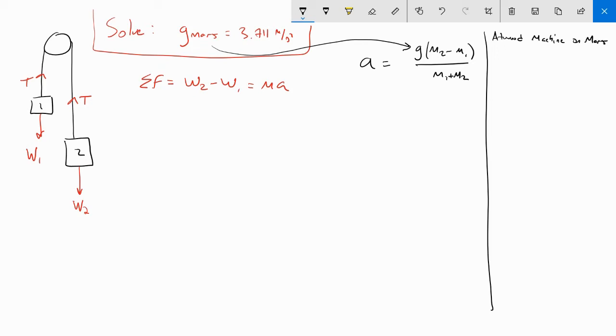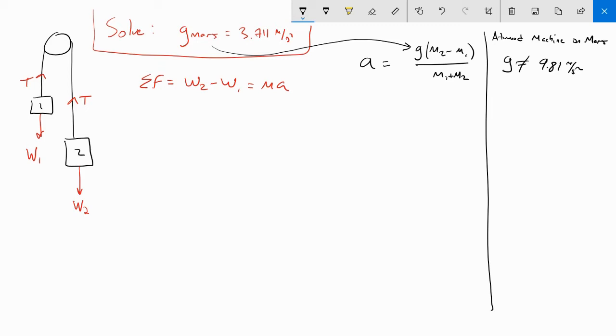And automatically they should be thinking that g is not equal to 9.81 meters per second squared, because gravity on Mars is not that. And maybe they don't know exactly what Mars gravity is. I don't think it's something that we tend to memorize. So that helps, but we can obviously look it up so we can check our answer on the back end, which is nice.